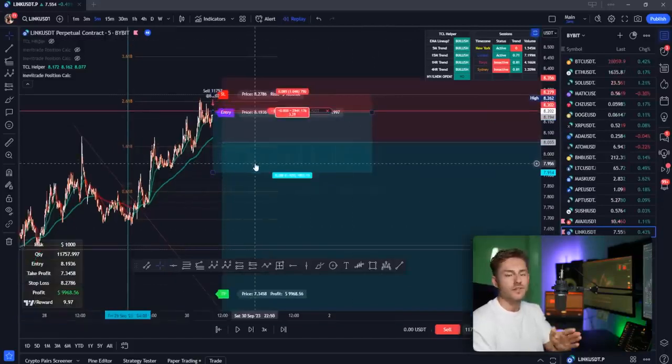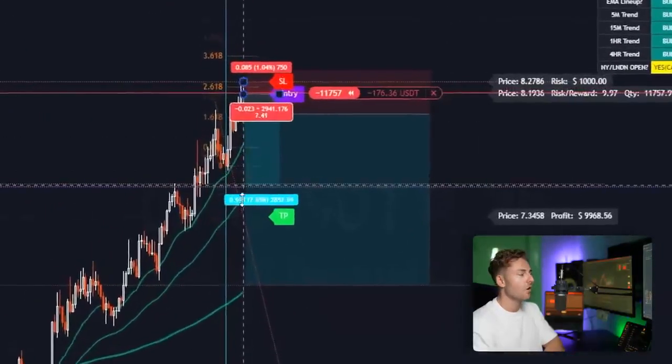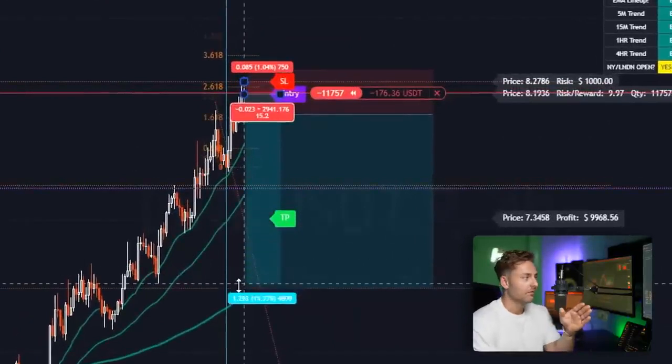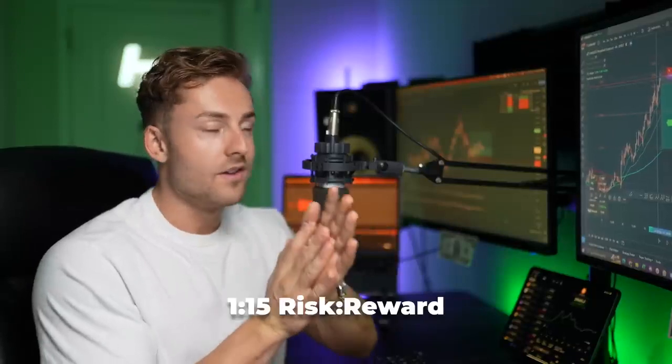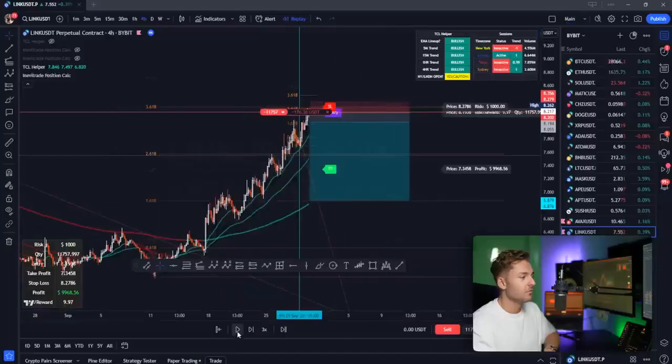Instead of taking profit at a 3.29 multiple, as if we were only trading this small trend, we can now drag this all the way back down to our macro 4-hour take profit level, which is now going to give us a 1 to 15 risk reward. So this is a little bit higher than what we actually took on the private side of our team. I think it was like a 1 to 12 that they found. Okay, but let's watch how this plays out.